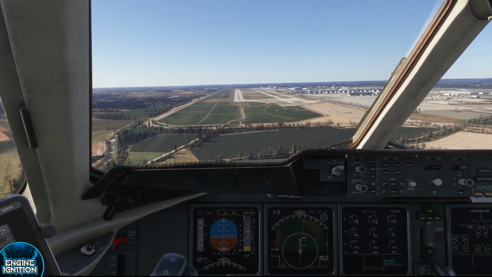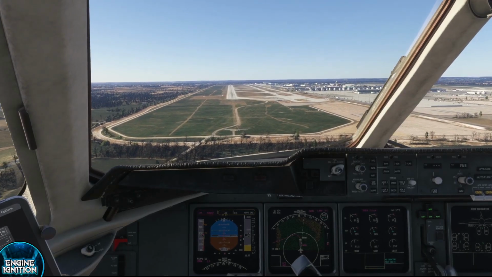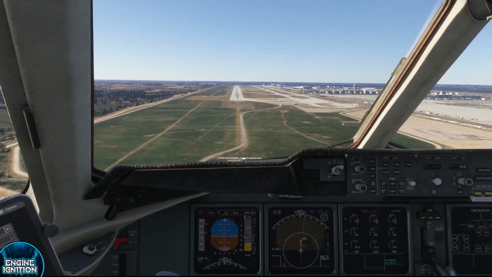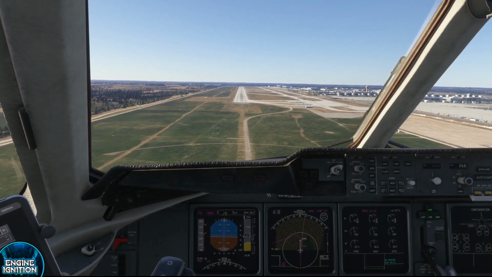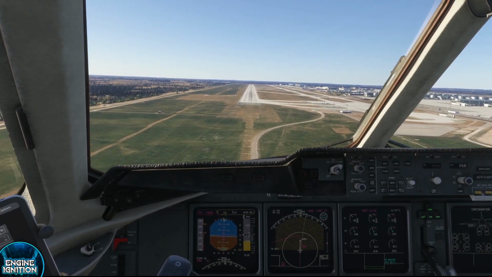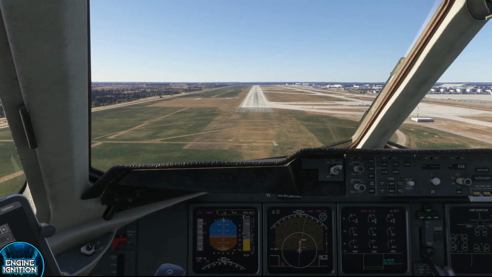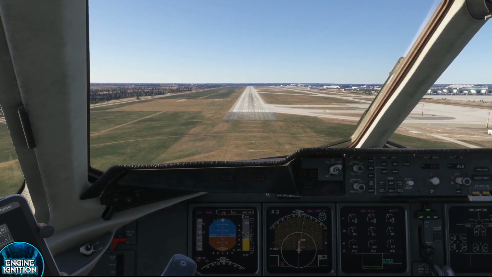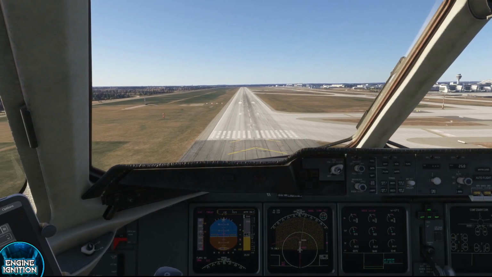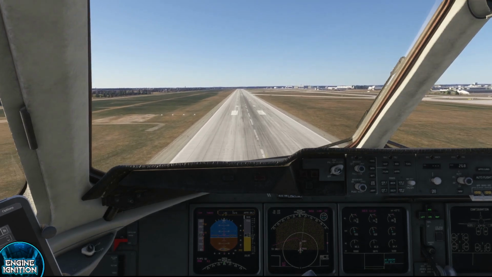Getting too quick now. As you can see, doing this manually is a lot of work. So don't hesitate to use auto landing for your first flight, okay? But flying this thing manually is just too much fun. I don't want to miss that. Okay. So we're keeping a pitch angle of about 3 to 5 degrees here during the approach.